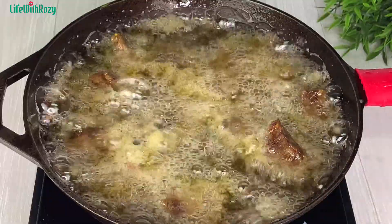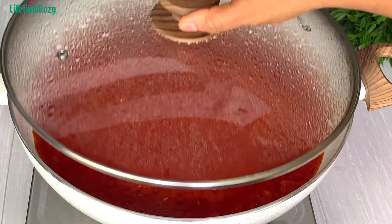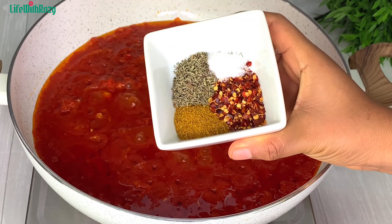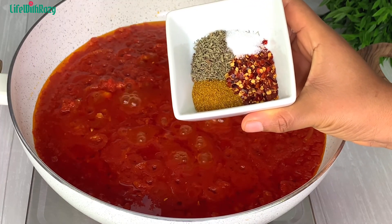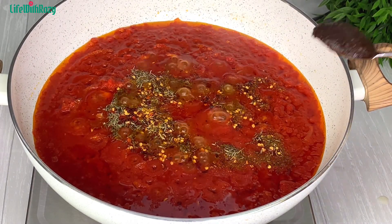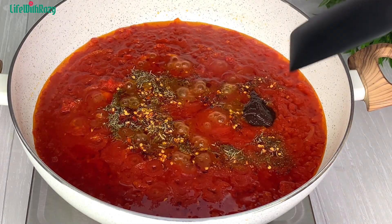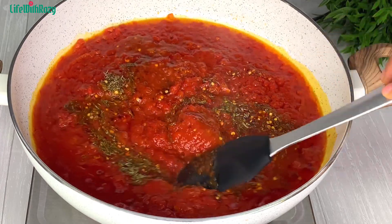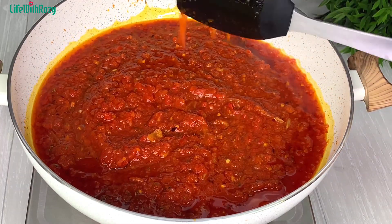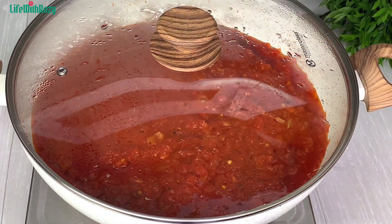The sauce is nicely fried. Now I will season with some curry powder, thyme, salt, and some crushed pepper as well. I will add in the bouillon — you can add any brand you're using at this point — and then give that a gentle stir. I'll cover and leave it to fry for another 10 minutes.